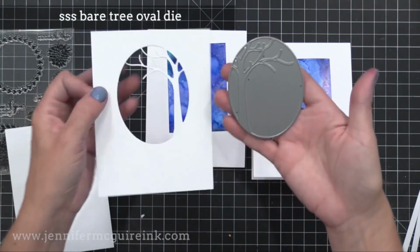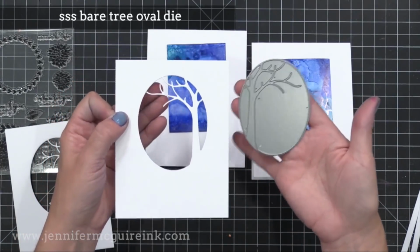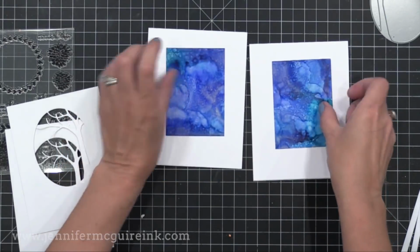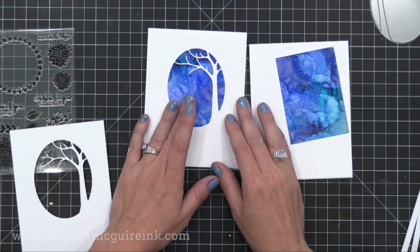Now this next example shows you what you can do with a smaller background. So say only a certain part of one of your backgrounds, you can trim it down and use it behind a die cut window. Now I wanted to show you the stamp set that I'm going to use on this too.